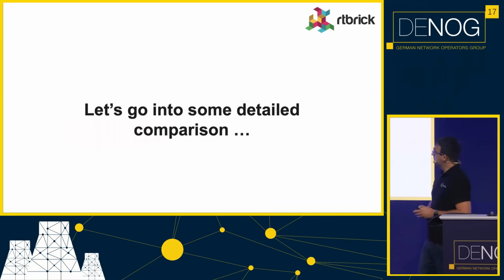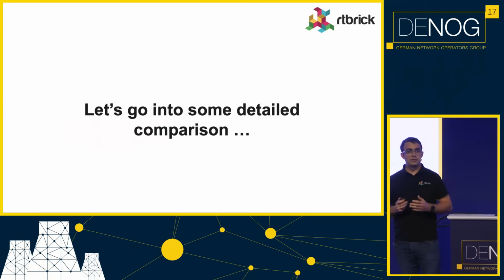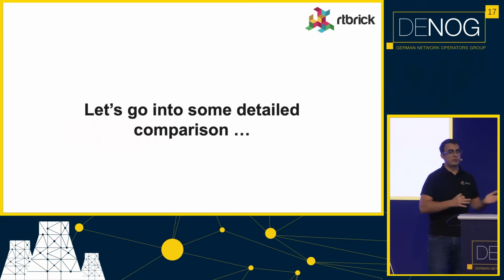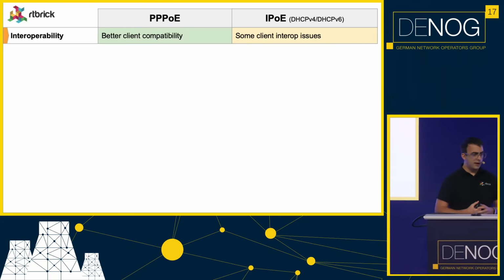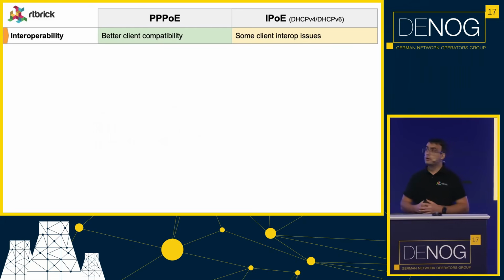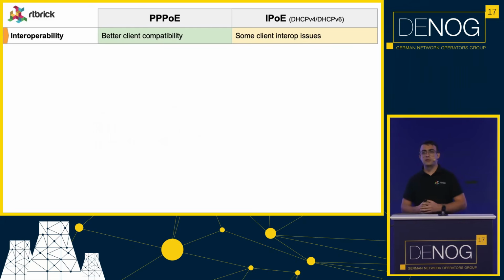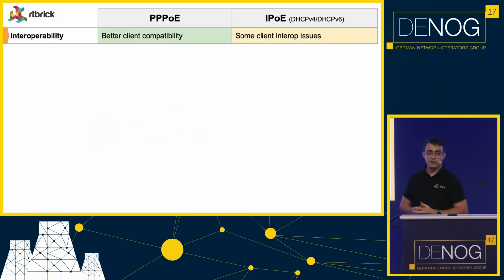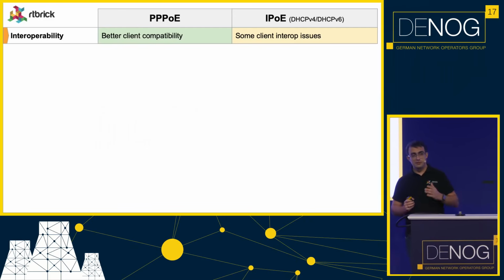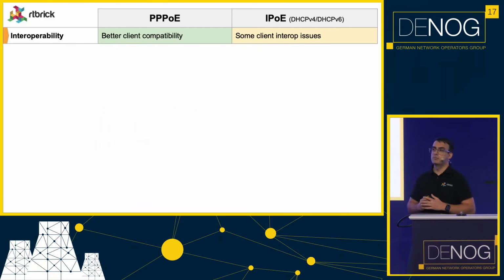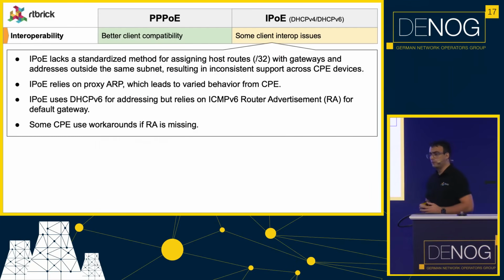But let's go into the detailed comparison. This is why we are here, to see how the protocols compare to each other. And I would like to start with a very important thing here, and this is interoperability between clients and servers. In my opinion, PPPoE has the much better client compatibility. And let me explain why I think this is the case.